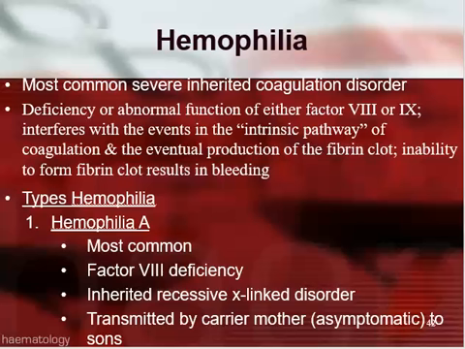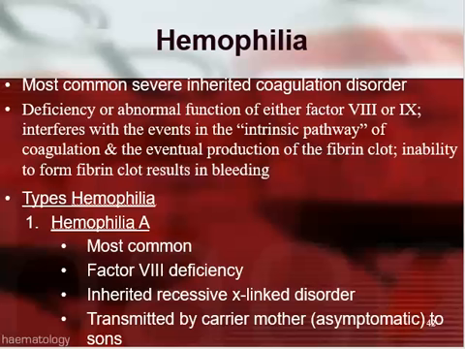And so then fibrin clots either don't appear, or they appear late, or they are incomplete. In any case, we end up with a bleeding disorder, and hemophilia really means a bleeding disorder. It kind of really means loves bleeding. So there's hemophilia A and hemophilia B. Hemophilia A is common, it's the most common of them, and is a problem with factor 8.